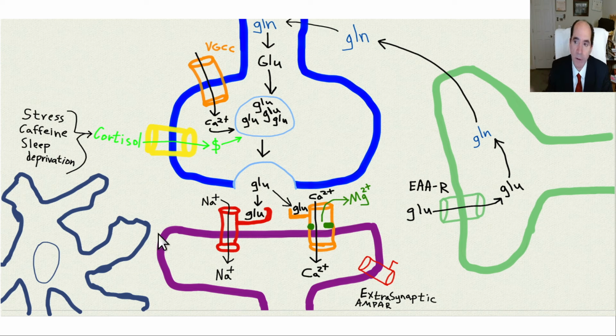But there's a 4th cell here. Cell number 4 is the macrophage, which has a specific name in the brain. It's called microglia. It's sort of the bodyguard, the security guard. It makes sure everything is cool, the neurons are doing what they're supposed to, nothing is trying to invade the brain. That's all copacetic, how it's supposed to be. But if something bad happens, this microglia jumps into action. In general, you want it to just take it easy and not do too much almost all of the time.